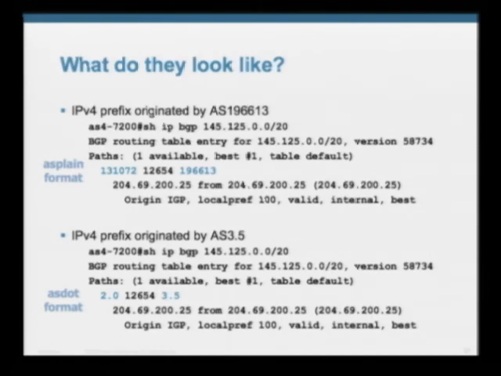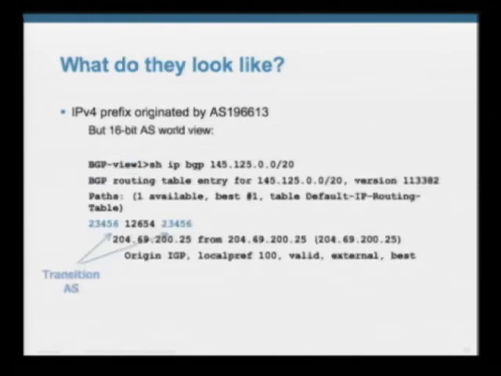If I flick it over to the AS dot format, then it prints it out like 2.0 and 3.5 instead. So it's up to you. Generally, you can switch between the two formats depending on whether you want AS path regular expression plain or not. However, if you have a router that cannot support 32-bit AS numbers, it'll instead print the prefixes like this, 2, 3, 4, 5, 6, like that. So I actually had to go and downgrade the software on this router to get the output looking like that.